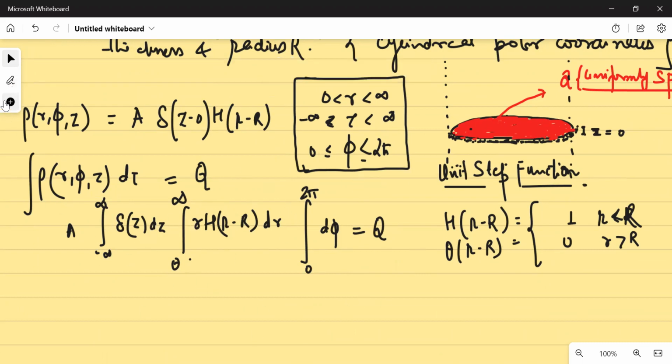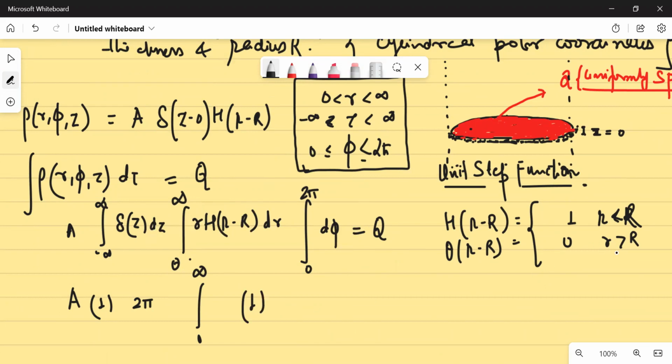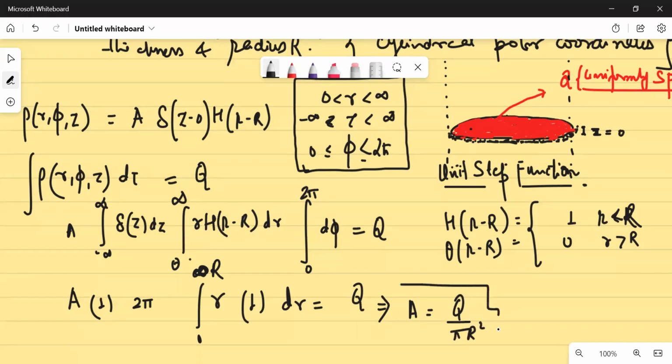So if I use those limits, what I would get is, this will be 1, I think. This will be 5, I think. I have to think about this. From 0 to infinity, I know this particular thing is 1. Because here for all r greater than R, you have 0. So I will write from 0 to R, you have A r into 1 dr is equal to Q. Is that clear? And if I solve it, I will get A is equal to Q upon, this will give you R square by 2, so 2 cancel, so it will give you Q upon pi capital R square.